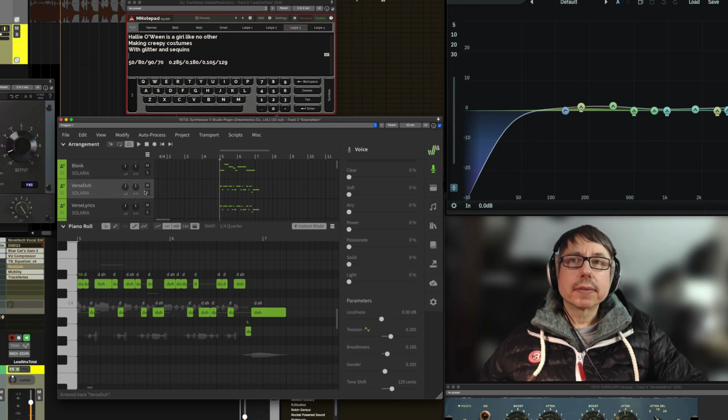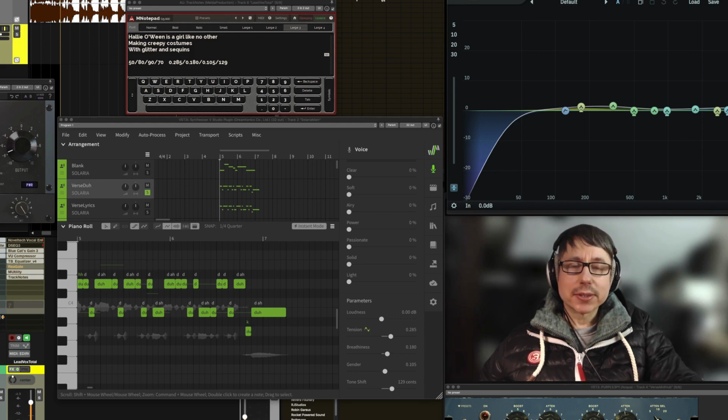And I just need to put this into solo so we don't hear all the other stuff. And as you can see, we've still got our syllable, da, da, da, and now we have the melody. You can see this is the melody that you will hear in the song, and I'm just going to play it to you. We can also have a bit of music as well, right? So feeling generous, we're going to have a bit of music in the background as well. So let's listen to this.